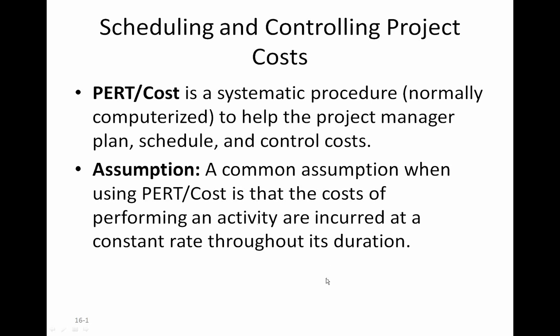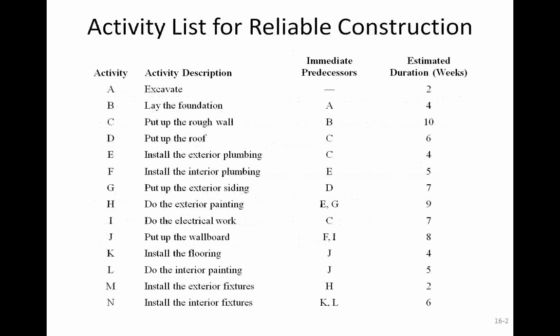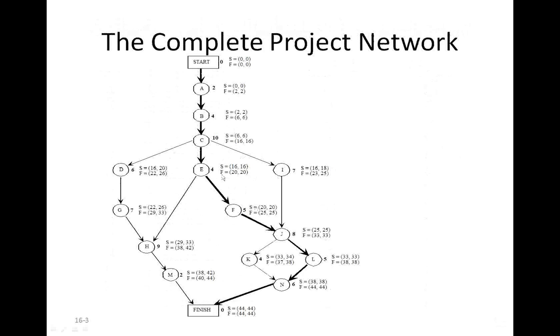Let's take an example problem and go through that. Then I will come back and do another problem and then assign a homework for you. Let's look at the case of building a house, and these are the different activities that you go through. The precedence requirements are given for each of those activities, and the duration of each activity is also given. Now the next step is to draw the precedence diagram, compute the early start and late start times and also the finish times, and identify the critical path, which has been identified over here. And against each activity, you know how to list this.